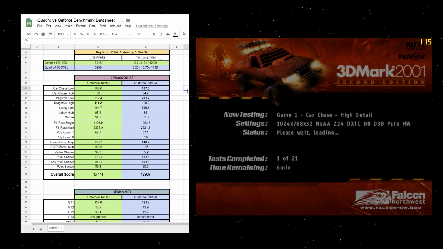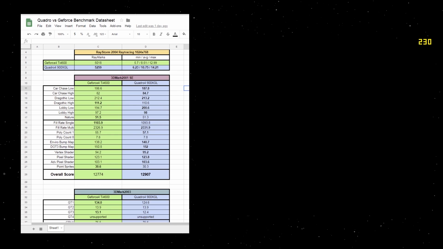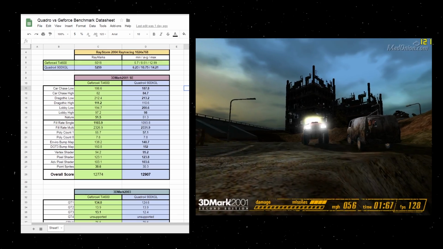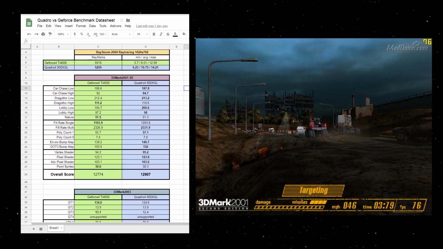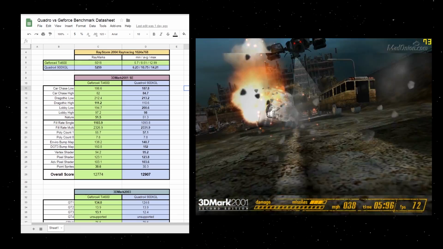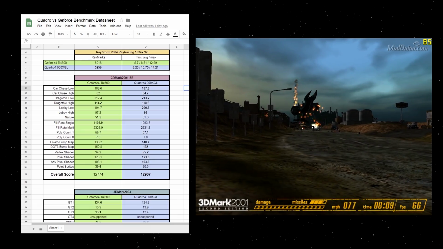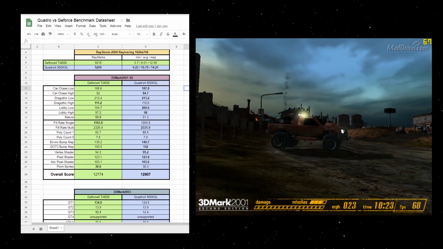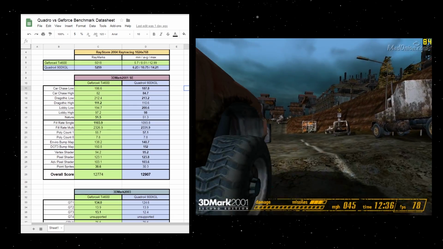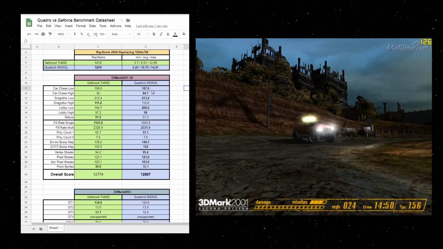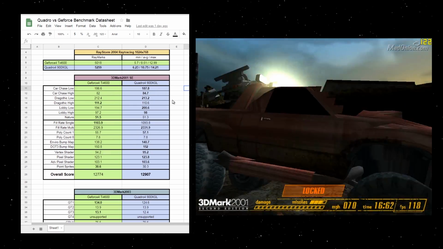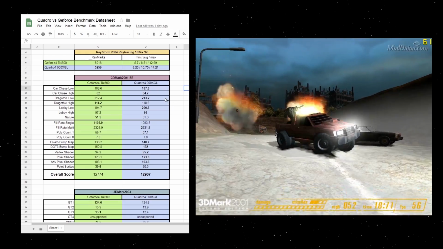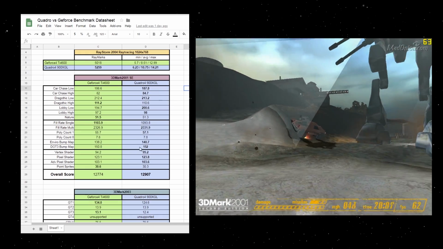In fact, what I recommend doing is putting the new card in, especially with Windows XP, letting the drivers initialize, check that the card's running, and then restart the computer a second time, let the drivers load up fresh, and then run the benchmark the number of times that you need to get the scores that you want. So in this case, I ran each 3D Mark run on each card three times and then took the result from the third benchmark run. And this is what was spat out.